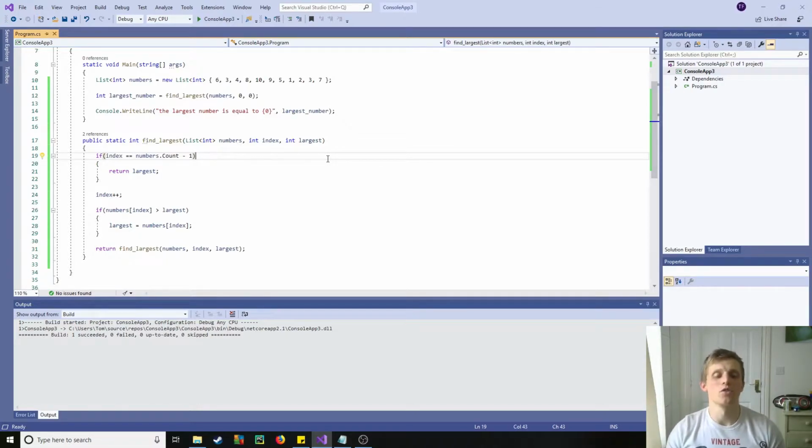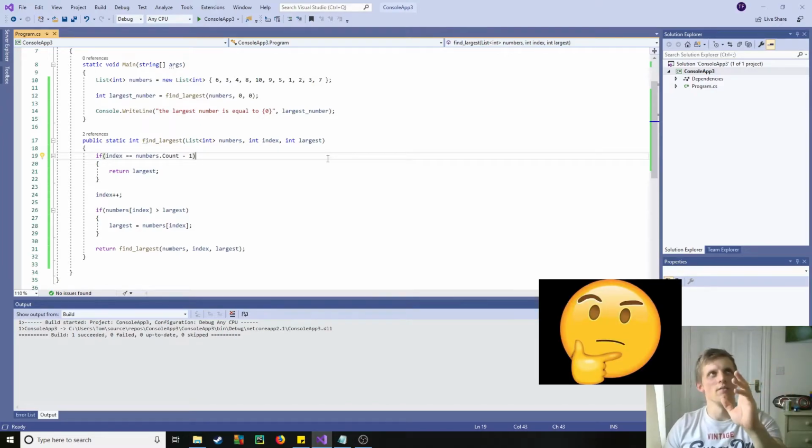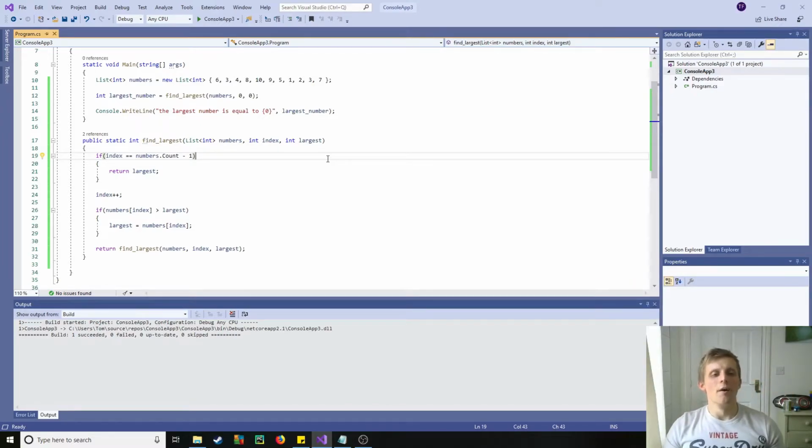A good one you might want to try is, and this will take maybe a few goes at recursion before you're going to be able to do it, if you have a list of, let's say, 5 numbers, and you want to find every possible order for those numbers. So if you've got 1 to 3, you can have 1, 2, 3, you can have 2, 1, 3, you get the idea. So that would be a good one to do, to find how many possible different orders there are for a list of numbers. That's a good one.